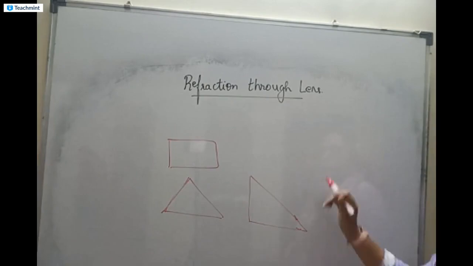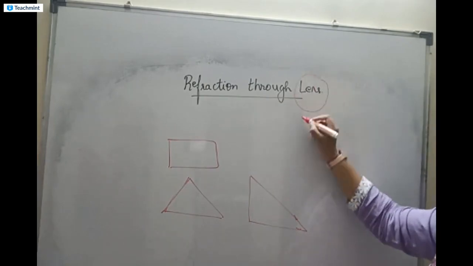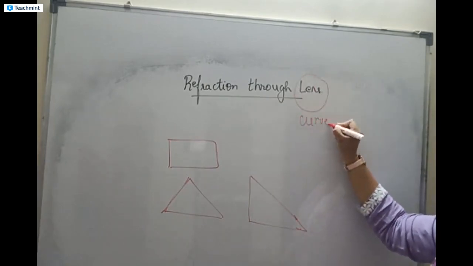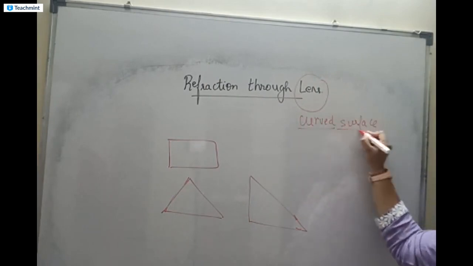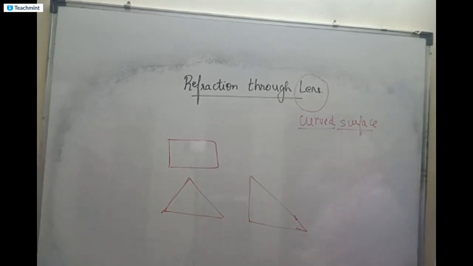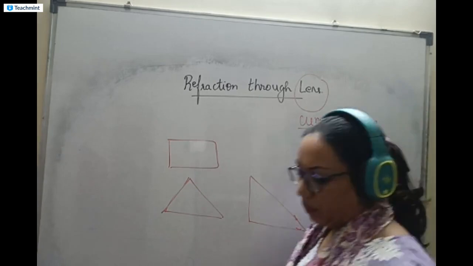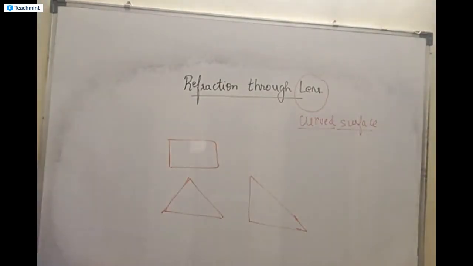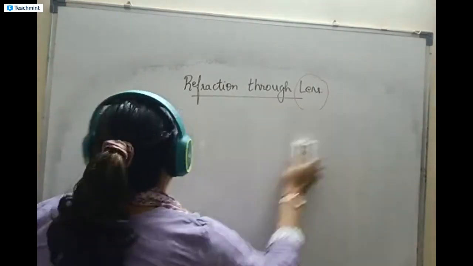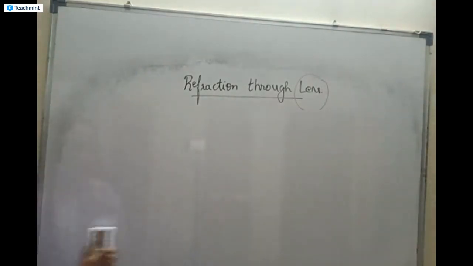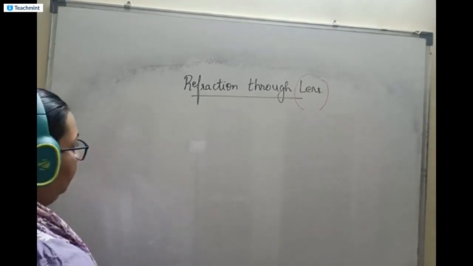And in this chapter, we will be discussing lens, which has some curved surfaces along with it. So how does refraction of light happen through these curved surfaces? This is what we're going to be doing in this chapter. Today is just the intro part. Basics, we need to know the names and a few terms required for solving numericals and also for doing diagrams.